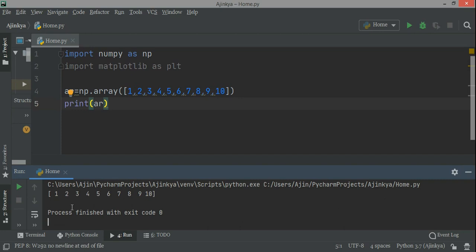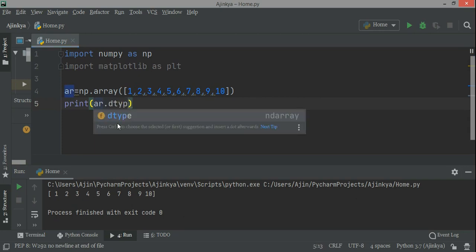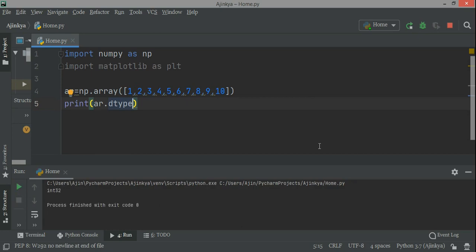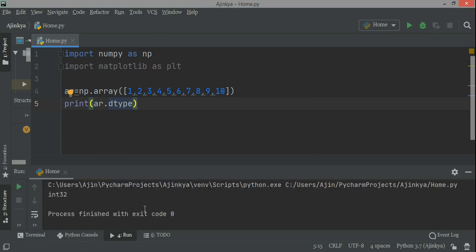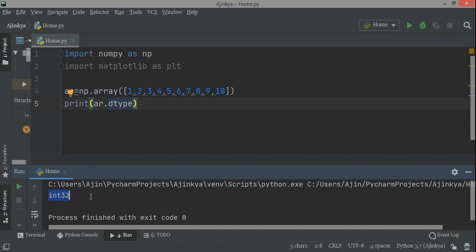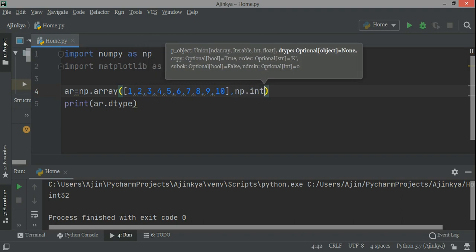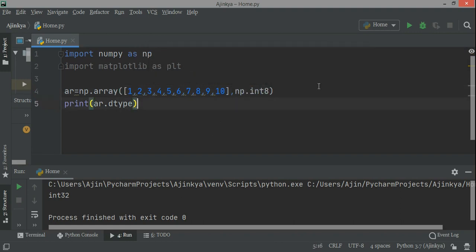Now if you want to see the data type of these, you can write ar.dtype. Now you check, yes friends, it is int32. In the same way you can make int32, int16, int8, int64, so that you can have different sizes of the variables and different kinds of accuracy can be achieved.